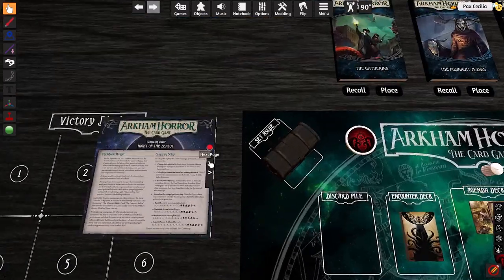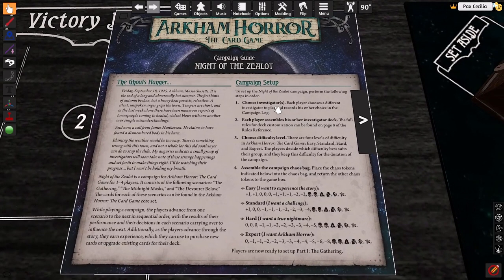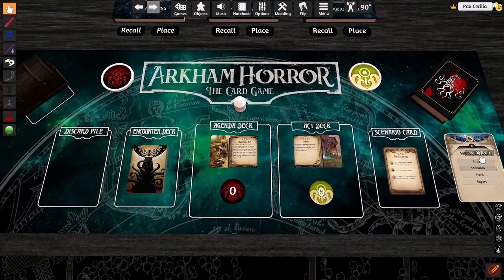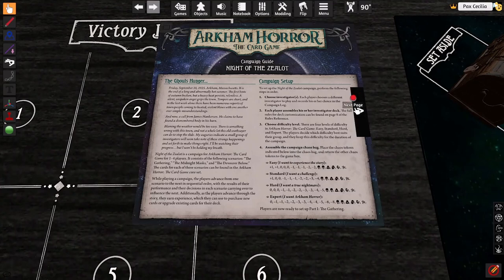The first thing you're going to want to do is look at your campaign guide, read your introduction, and do what it says here in the campaign setup. You choose your investigators, assemble your decks, choose your difficulty at that point. You can choose here on the select difficulty, I'll say standard. And now we're ready to get set up because we've assembled our campaign bag.